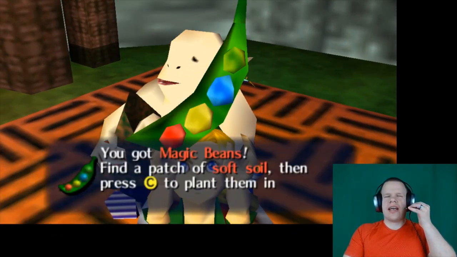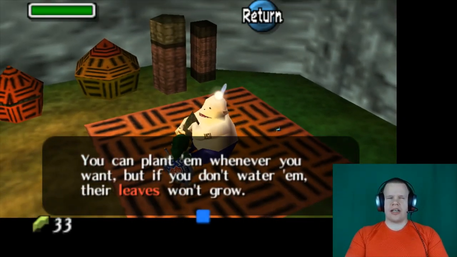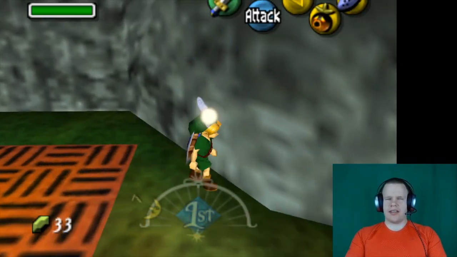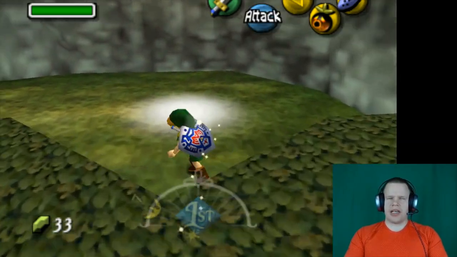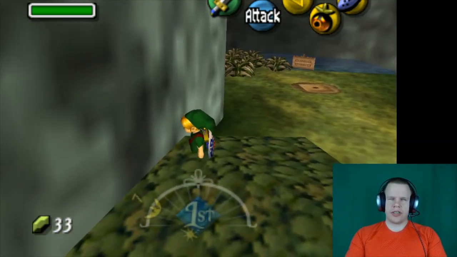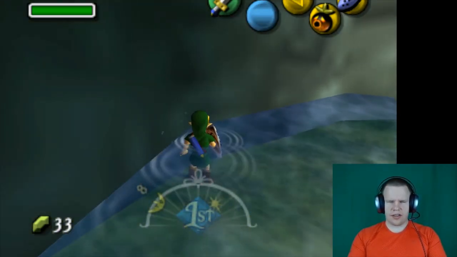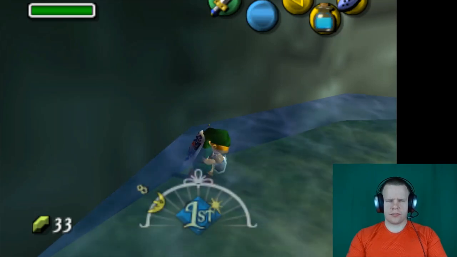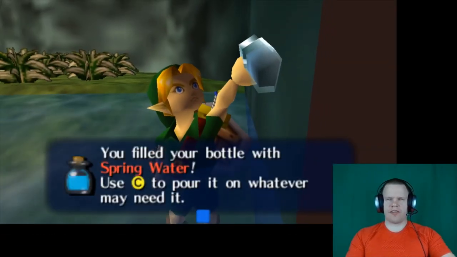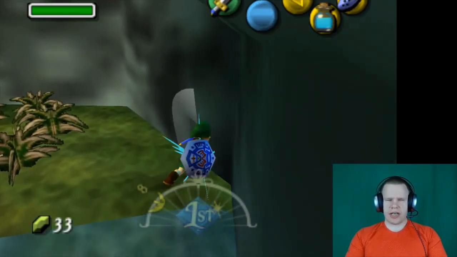All right, so we got a magic bean. A lot of walkthroughs will buy two of these just to show it off in here. I'm just going to buy one because it's free. And now we need something else. In the previous game, you planted them and then waited for them to grow. In this game, it works a little differently. Here it is, and we want our bottle. We got fresh spring water. That's how you make the plants grow. Now we actually want to find our way out.